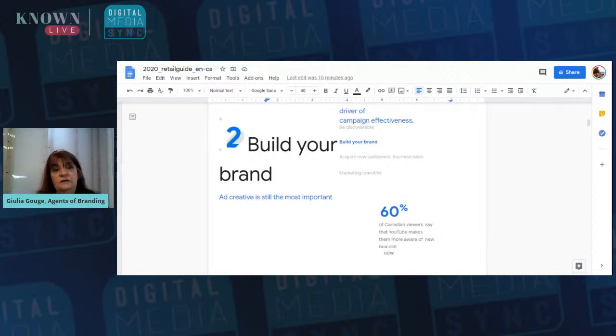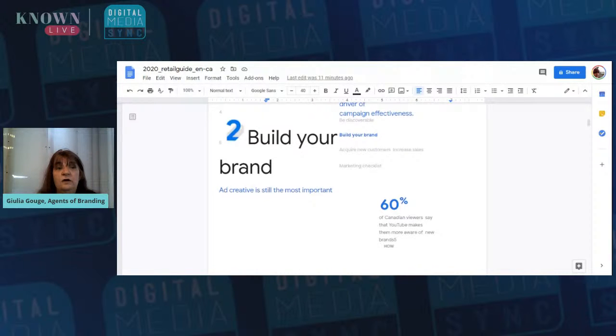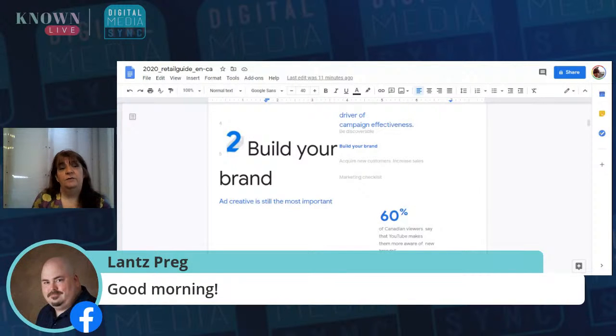So here it says build your brand. And I'm not going to talk a lot about building your brand. Obviously, this is something that you should already have in focus and be aware of. And this is just a matter of, I would say, rolling out your brand, right? What does your brand look like in all of these different areas? So make sure that you have that available.